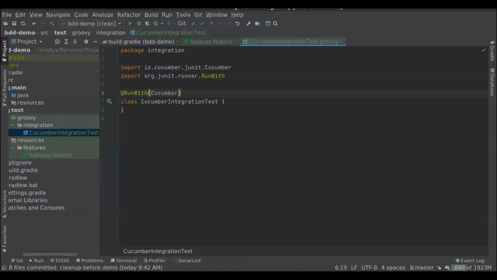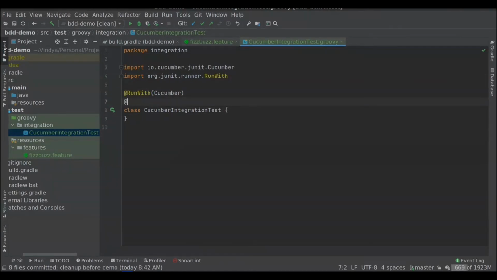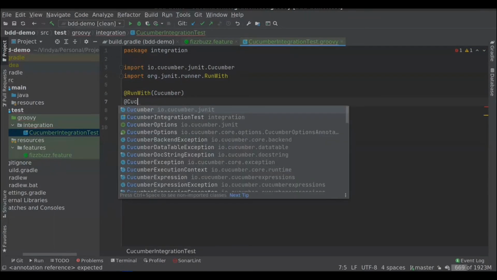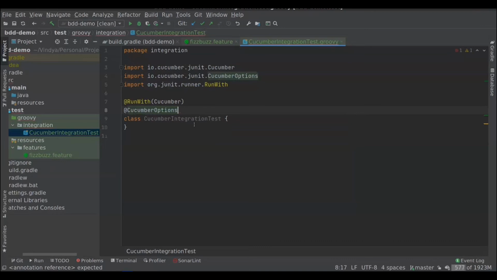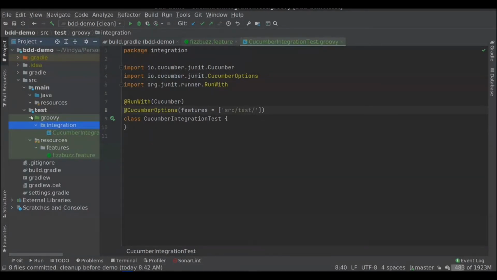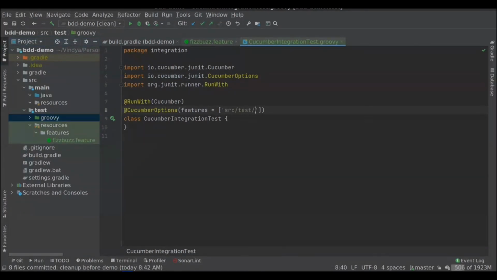And also you can specify all these Cucumber options here, because I have created the features in the resources folder, so I have to mention that to the runner. So my feature files would be in src test resources features.